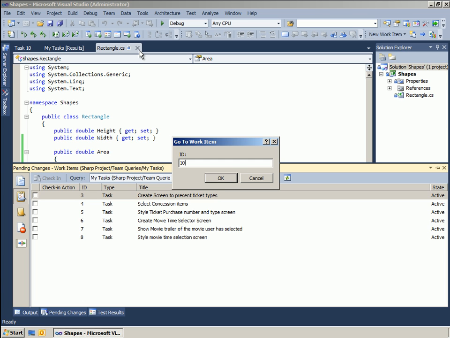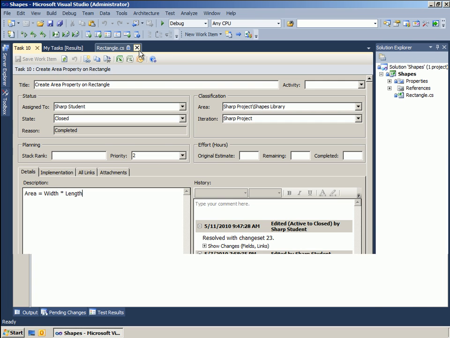No, but in this particular case, when I've closed the task, I still remember it was ID 10. And now the only way to go to that work item from menu team is by selecting its ID. Actually, by typing this ID, not selecting from the list. So it's 10, okay, here we are.